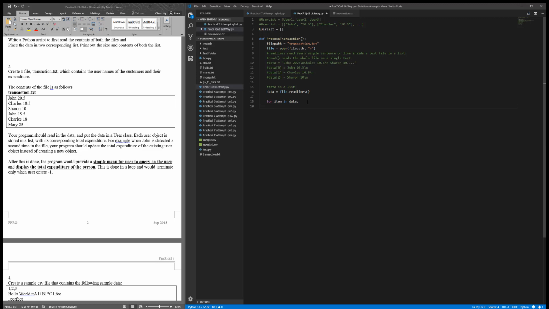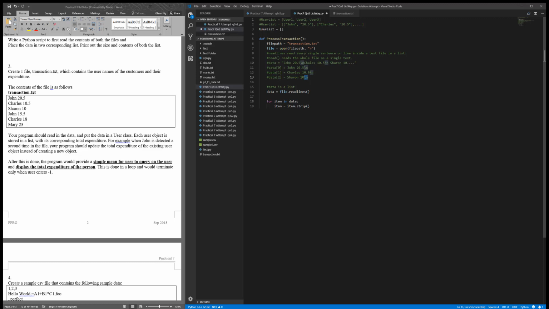item, and once I have the item there, I just need to make sure that item is equal to item.strip. Why we use item.strip is because we have this information right here, and we don't want the \n, because having the \n is not necessary.